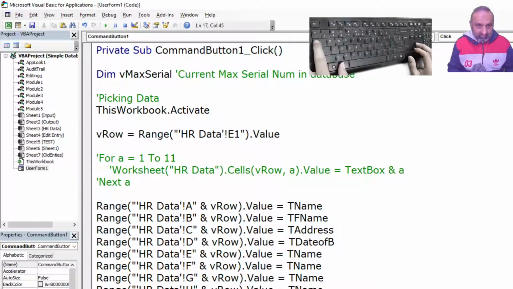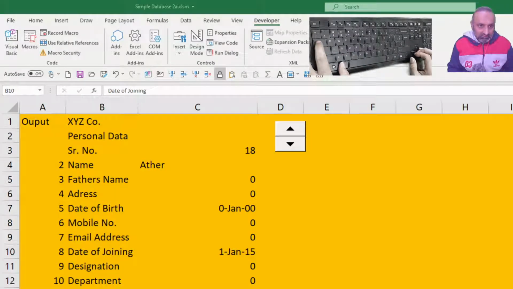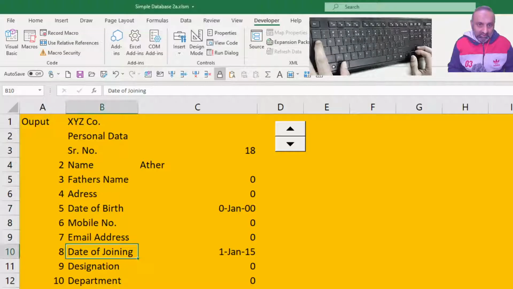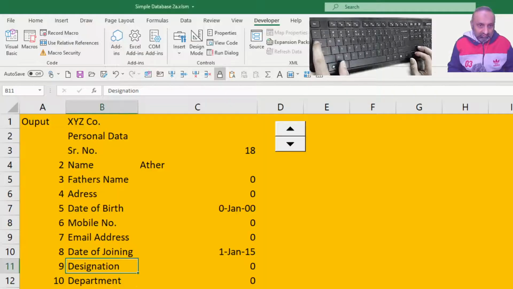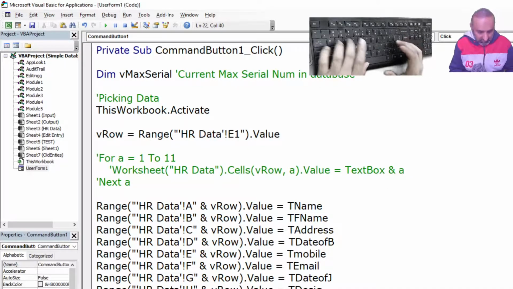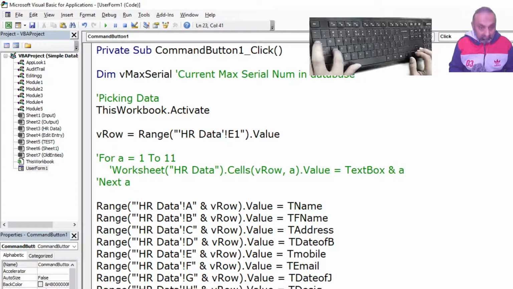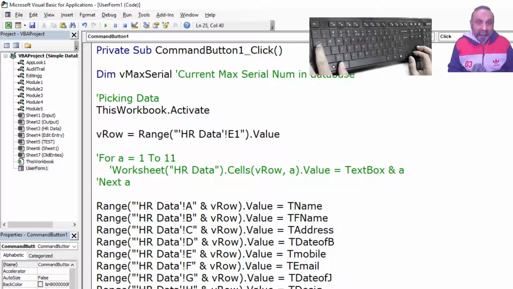Then we have mobile number, Tmobile, and then maybe the email, date of joining, and then we would have designation, department, and qualification, and then the current page. So I have missed something.